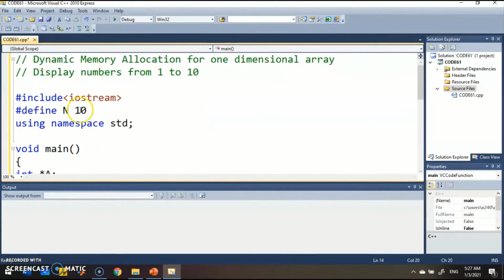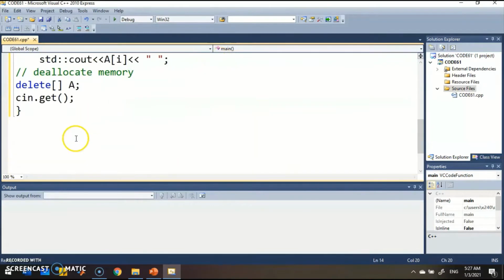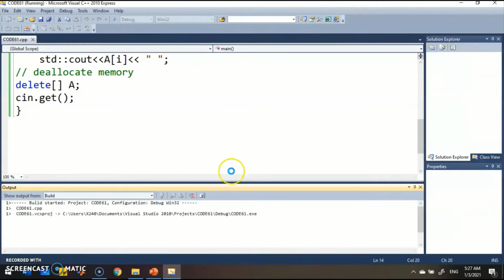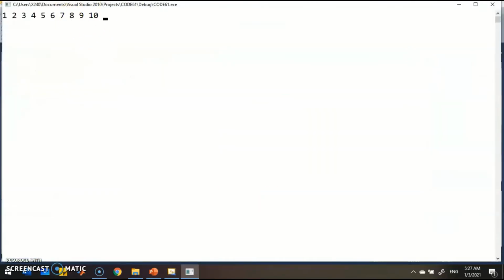So this is how I do dynamic memory allocation for a one-dimensional array. Let's test it out. It should produce the numbers from 1 to 10.